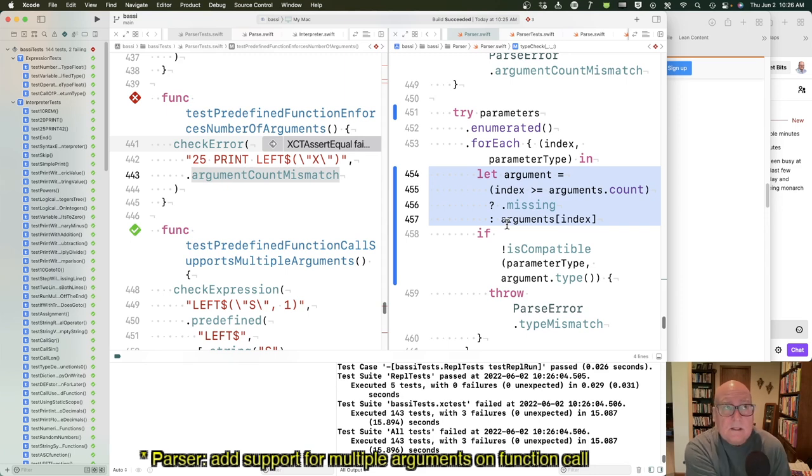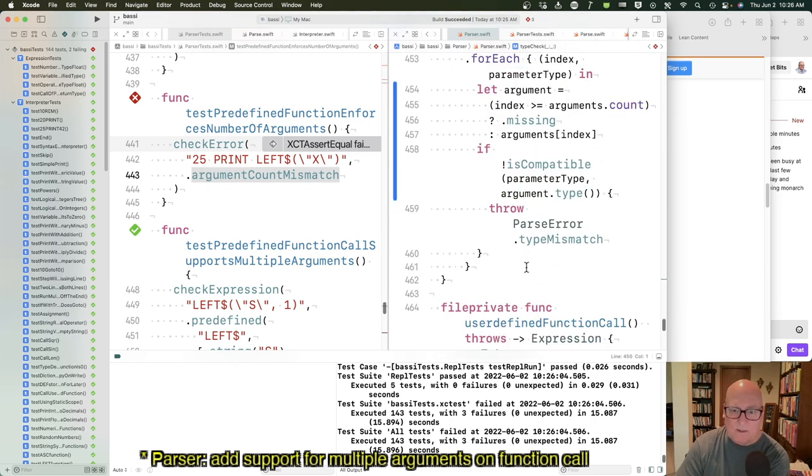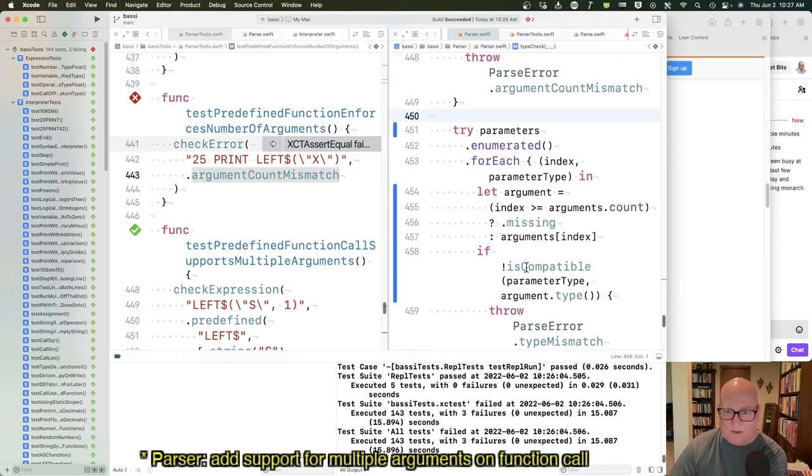There's a thing that's like a zip on lists that puts two lists together and matches up their arguments, which we kind of want to do. But they need the same number of arguments. And I don't know if I can... I just don't remember the features enough. There should be some way I can append as many missings as you need to my list of parameters and then zip through them. But I guess that's a refactoring we'll save.